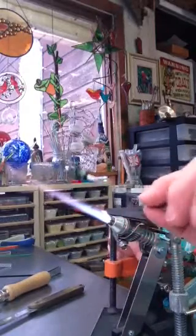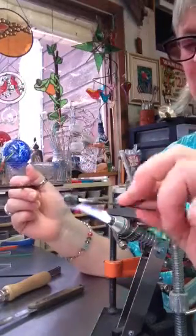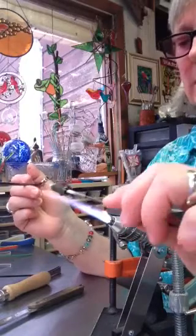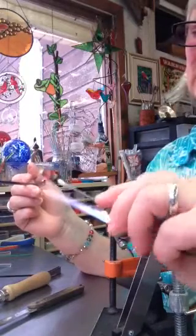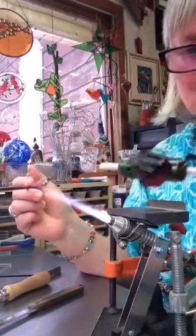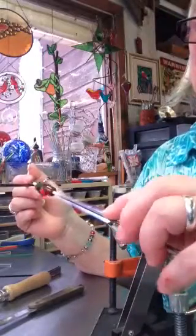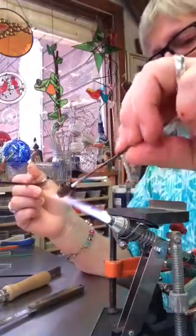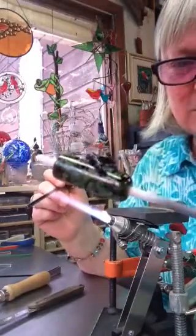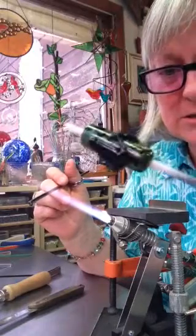A little softer. Got one weird little candle in there. Tried to clean it out earlier. I'm not sure what's going on with that. Alrighty, get my bead all nice and warm again, especially down here towards the mandrel. The mandrel's always going to cool off your bead, so you want to make sure you keep those ends warm. Okay, here's our bead so far. We have two legs on a headless, armless frog.